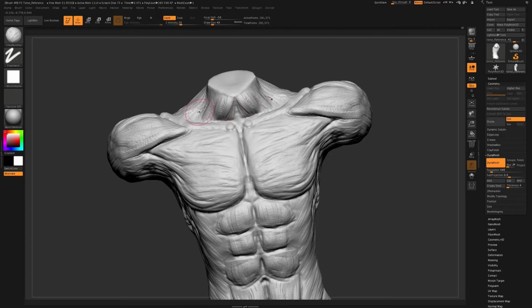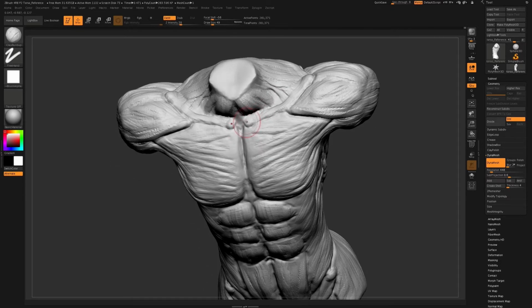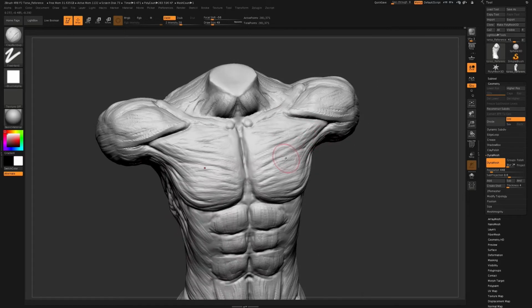So if I go to, say, the clay buildup, you can see that we have our neck muscles. If I draw these out a little bit more, right underneath, you have a little circle here that you can make with your brush to bring out this little bump. Now, obviously, I've accentuated a lot of this model, and this hasn't been smoothed out or polished at all.